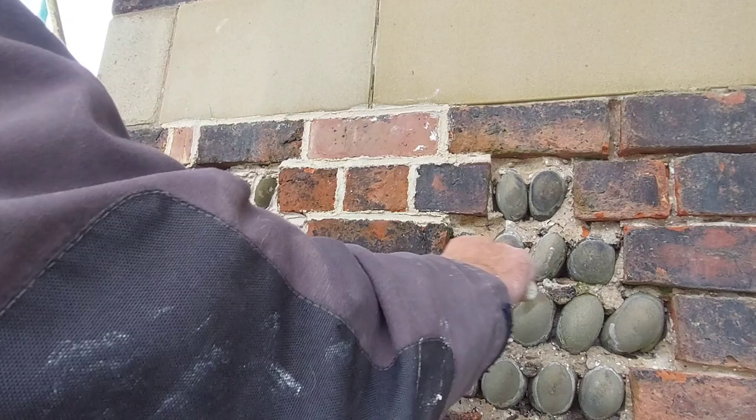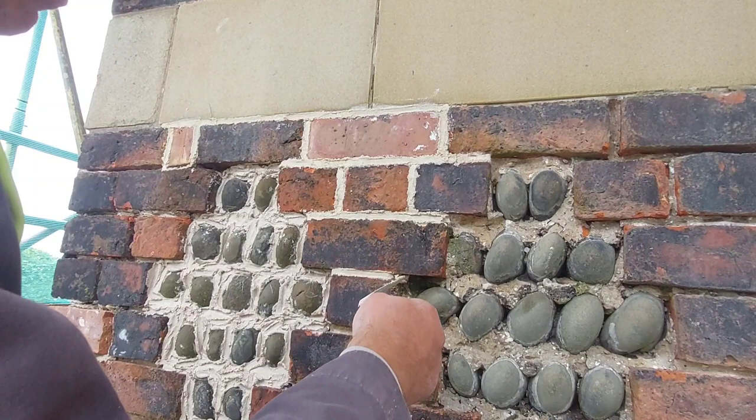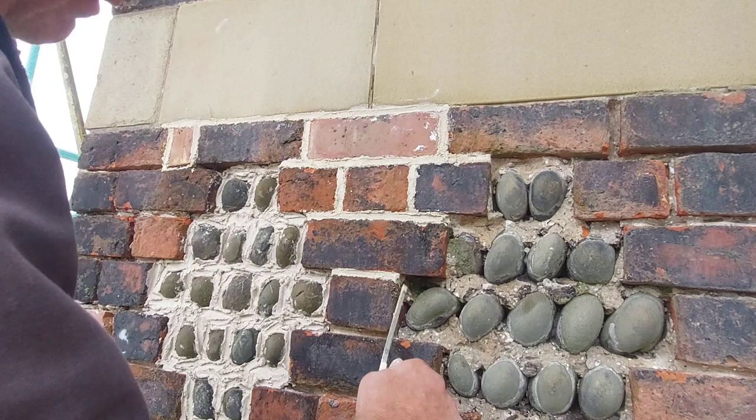And yes, I know it'd be a better way of doing it than smearing some on, but we have to go with what the powers that be tell us. It is a grade 2 listed structure and there are certain rules of what you can and can't do.